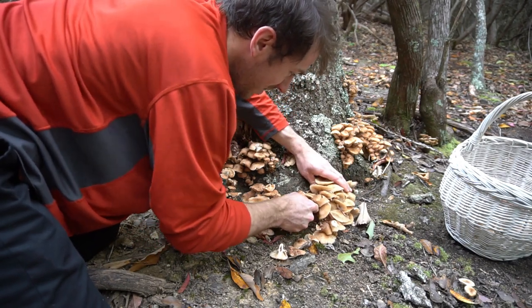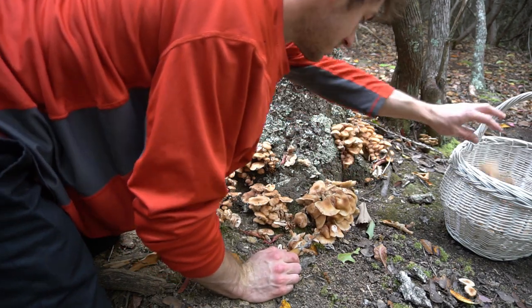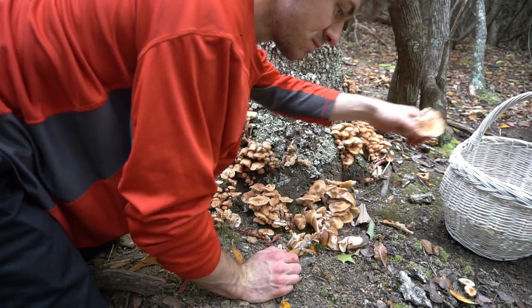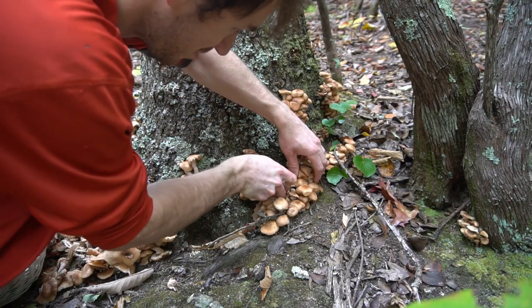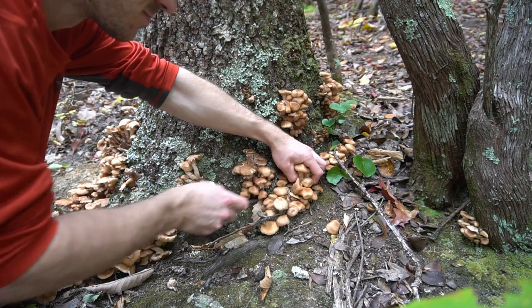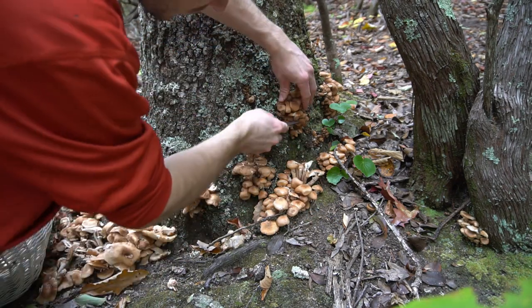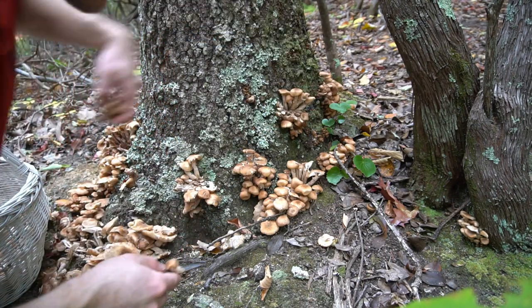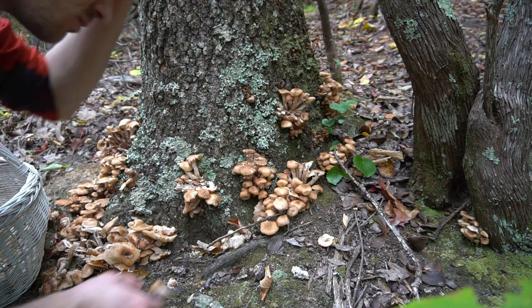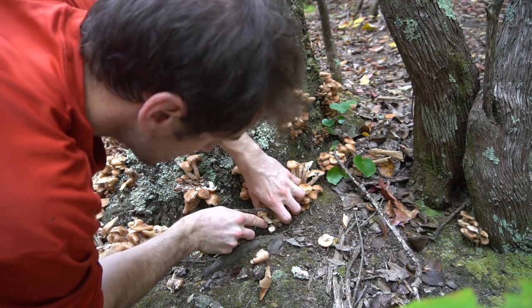I like to saute the caps of these mushrooms and then take the stalks and bake them like french fries. For the younger specimens like these, I cook them whole or use them in soups. Honey mushrooms are often very abundant and can be gathered quite easily. After a good rain in honey mushroom season, I'll often bring home one to two pounds in a single hike.